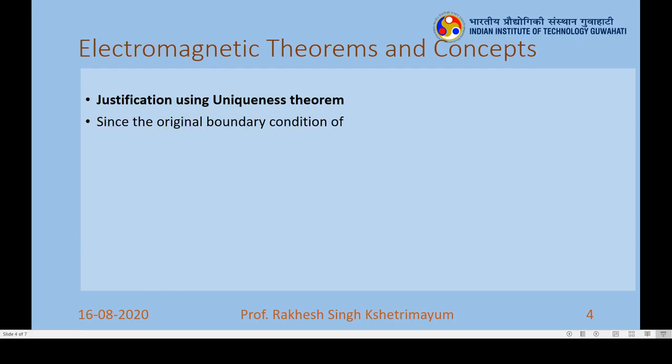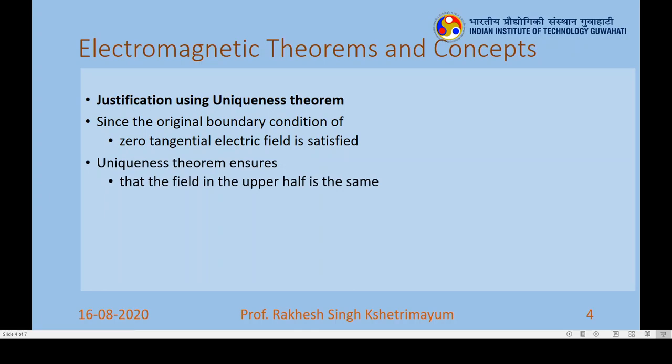So in order to do that, what was the original boundary condition? Tangential component of the electric field was 0. What is the boundary condition at the dashed line in the equivalent problem? It was also giving you the same original boundary condition of 0 tangential electric field. So same boundary condition is satisfied for the original problem and the equivalent problem using the method of images. So we don't need to worry about whether the solution is unique or not.